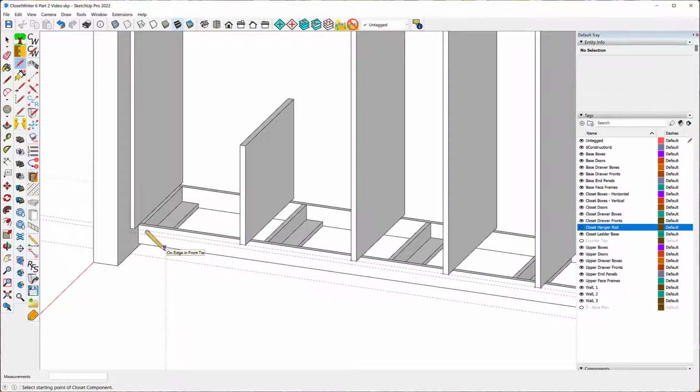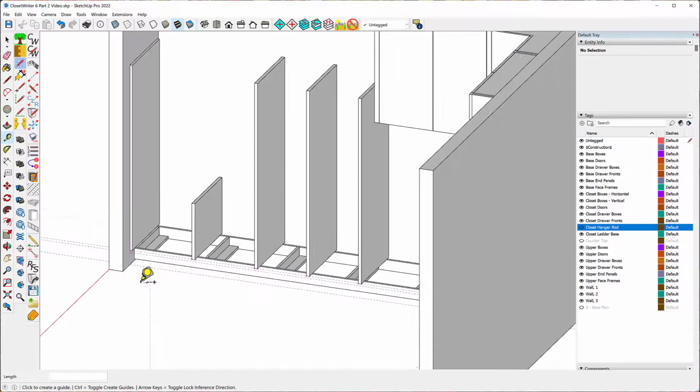Now if I got that right, let's see what the distance is from here to here. It's 23 1/4, just what I wanted. And now when I put a shelf on top of that, which is 3/4, that'll make the top of that shelf 24 inches, which is what I wanted. All right. So I now have all the vertical partitions. I'm going to start working on the horizontal partitions.